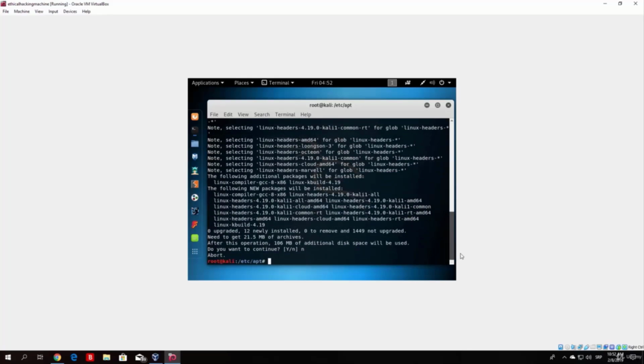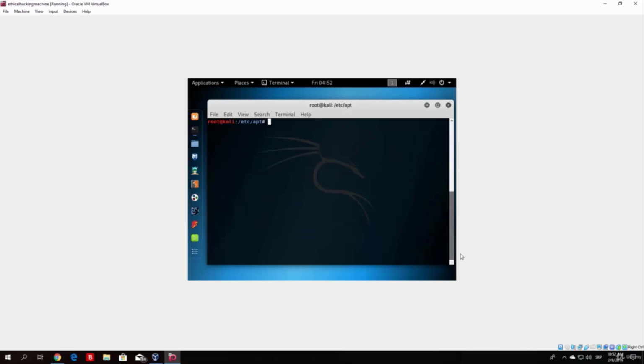Now that we copied that, we can clear the screen again and type in this command: apt install linux-image, and here we paste the thing that we copied, which is our new version, 4.19.0, Kali 1, AMD 64. At the time you're watching this, it might not be this version, so don't just type in what I typed here. Follow the process, copy the newer version, and use it in this command.